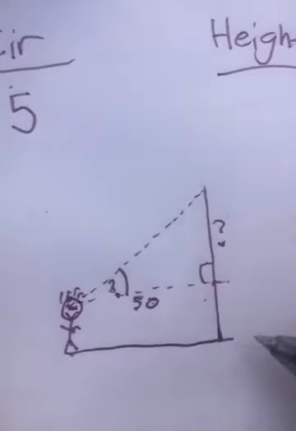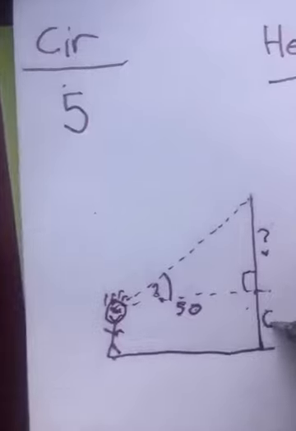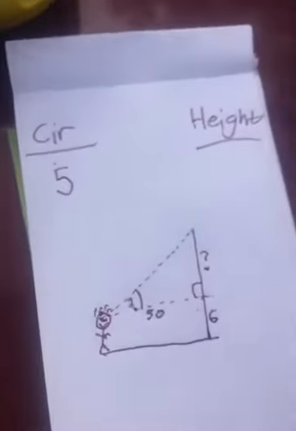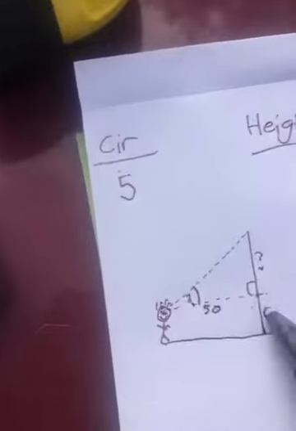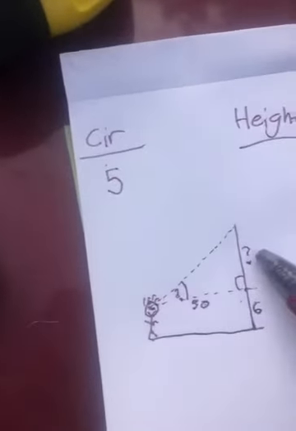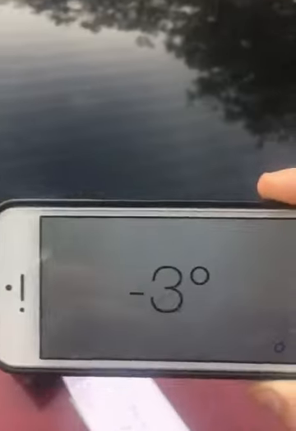Plus, I'm going to have to add a little bit, and the distance here would be my height. I'm 6 feet tall. Well, up to my eyes is about 6 feet. I'm really 6'4", so my eye level is going to be about 6 feet. So 6 plus whatever this number is going to be is how tall the tree is. So, on a phone, I need you to get an app that will let you find angles, okay?